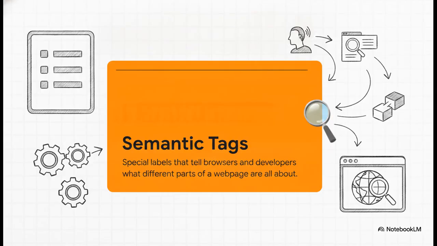When we use these specific list tags, we're utilizing what's called semantic HTML. Think of semantic tags as special labels. They don't just change how things look, they define what the content actually is. By using a semantic list tag instead of just hitting the return key and typing a little dash, you're making your website accessible for screen readers, super readable for search engines, and logically structured for any other developers who might read your code down the line.